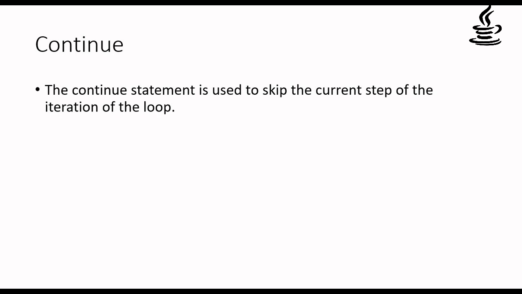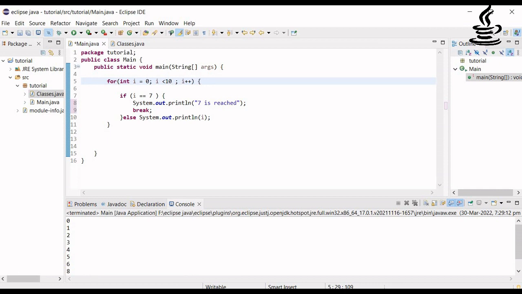Now the continue statement is used to skip the current step or the current iteration of our loop. For example, if you remember our session on the break jump statement, if a certain condition was satisfied, then our loop was completely terminated and the pointer reached the end of our loop. When we were printing the numbers between 1 to 10, we defined a condition that if at any point of time the loop control variable becomes equal to 7, that is if i equals 7, then we print on the screen that 7 is reached and we break out of our loop or go to the end of our loop.